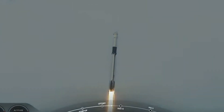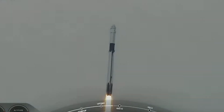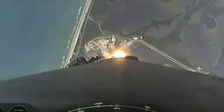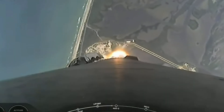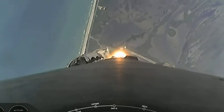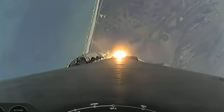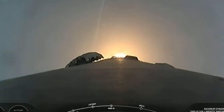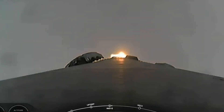T-plus 30 seconds into this historic flight. T-plus 36 seconds into flight. A great view of Falcon 9 heading to space. Power telemetry is nominal. We're into the throttle bucket — the first stage's throttle down on the Merlin engines in preparation for Max-Q. Falcon 9 is supersonic, passing through the speed of sound as we get great views from the first stage camera looking back at Kennedy Space Center, Complex 39A.